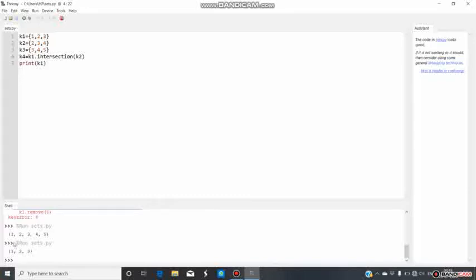We can see that 2 and 3 are both in k1 and k2. Now we will add k3 also.